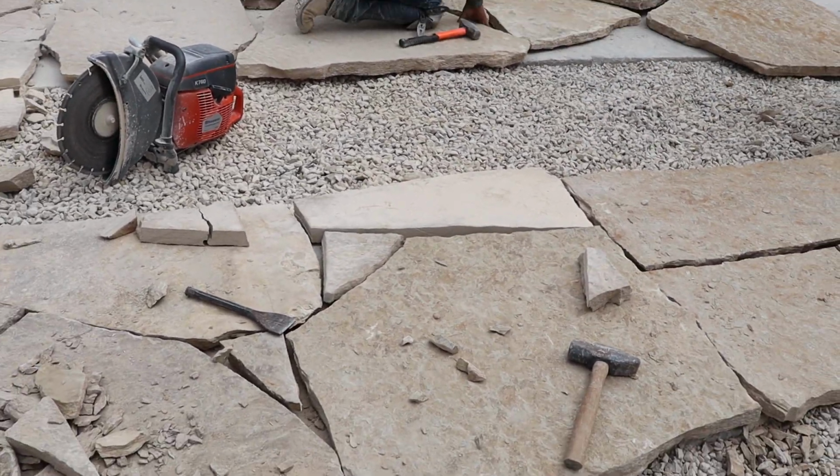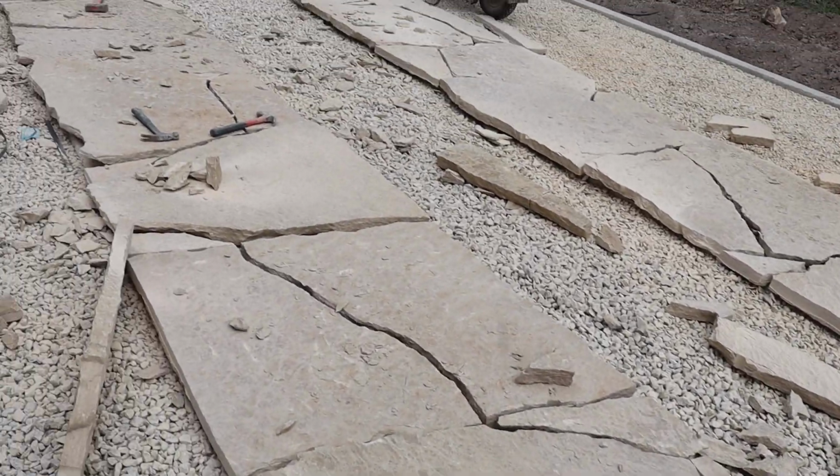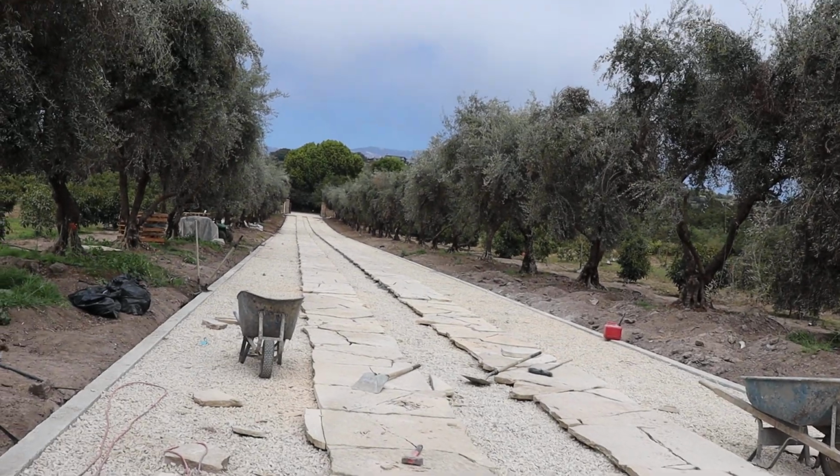Pues, Juanito. There it is, the finished assembly, and that's been the pattern of work all the way down the driveway.